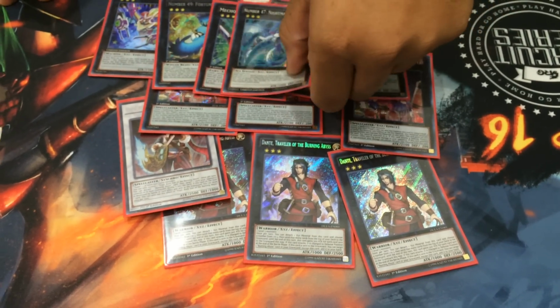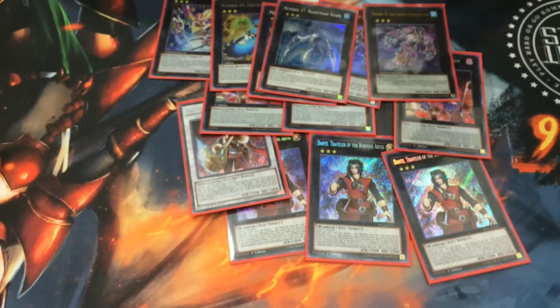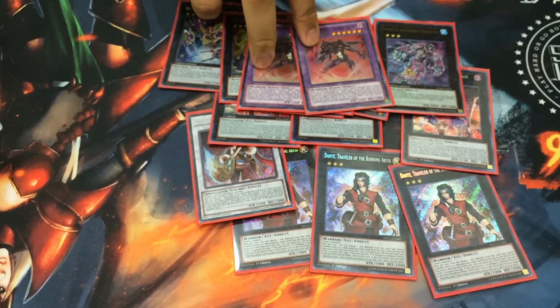1 Nightmare Shark, just for situations where you can go for game with a Nightmare Shark. And then the 2 Dark Claws, which, as I said with the mass change, is just one of the best cards.